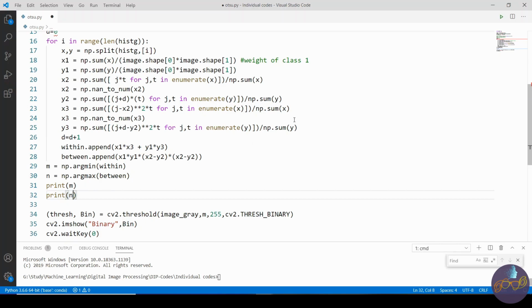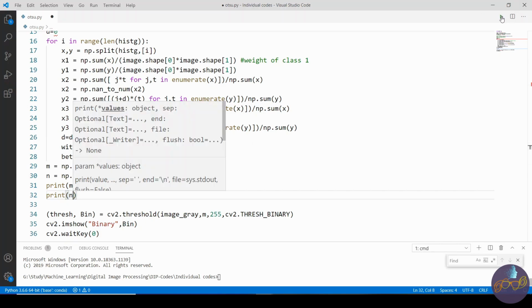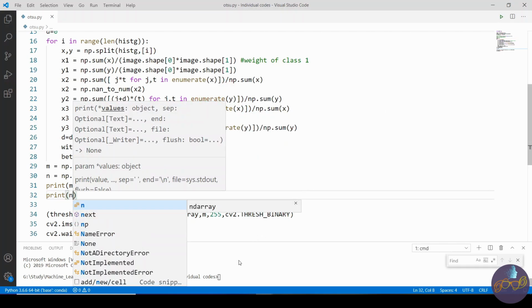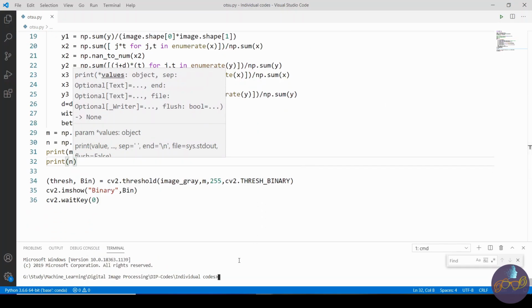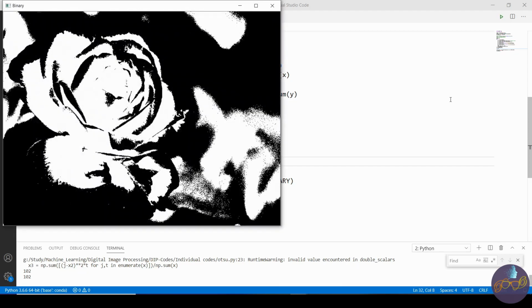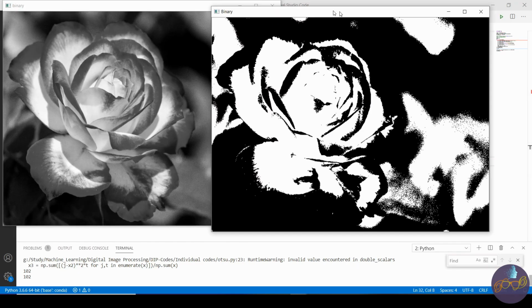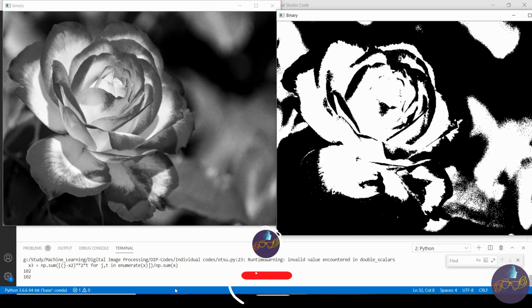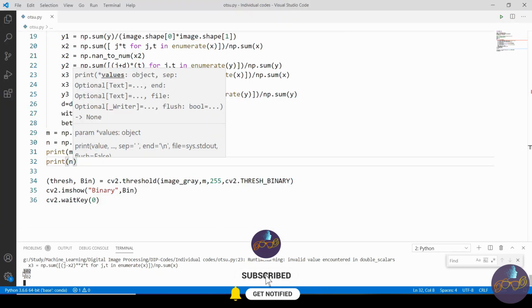So let's hit the run button. Okay, so this is the binarization, and you can see here within class variance by minimization we are getting 102, and between class variance by maximization we are getting 102. It is the same.